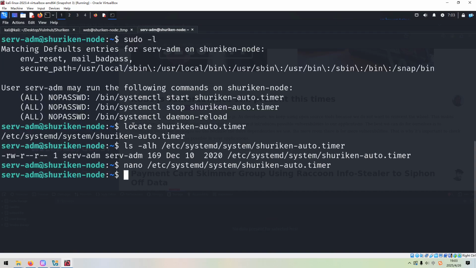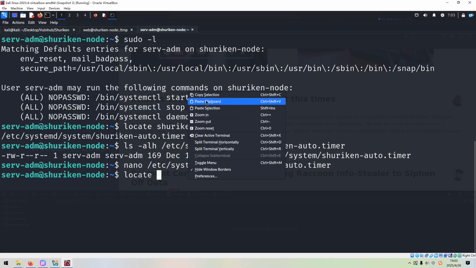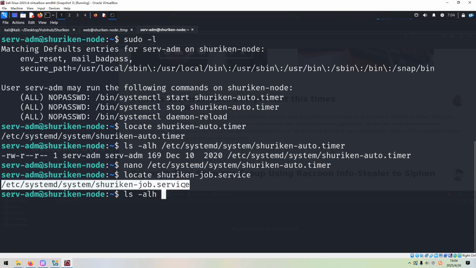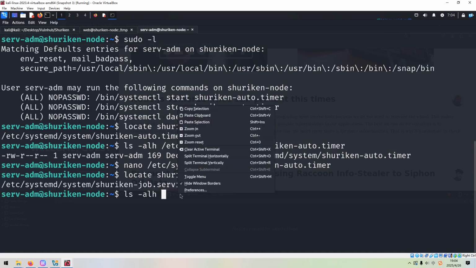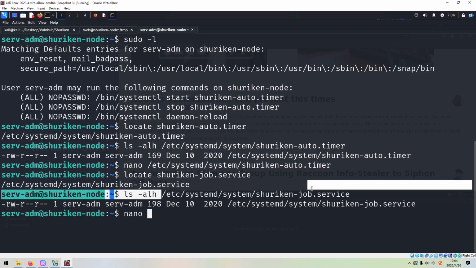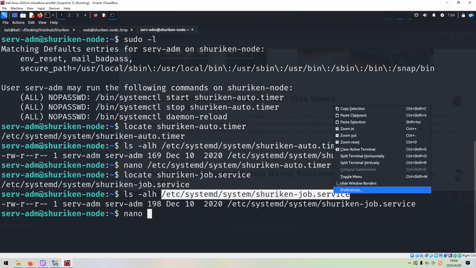And then we can use the locate command again, but this time I'd like to locate this actual service. And also we can check whether we have permission to modify this file. Okay, we have. Now we can use nano and we can copy this absolute path.